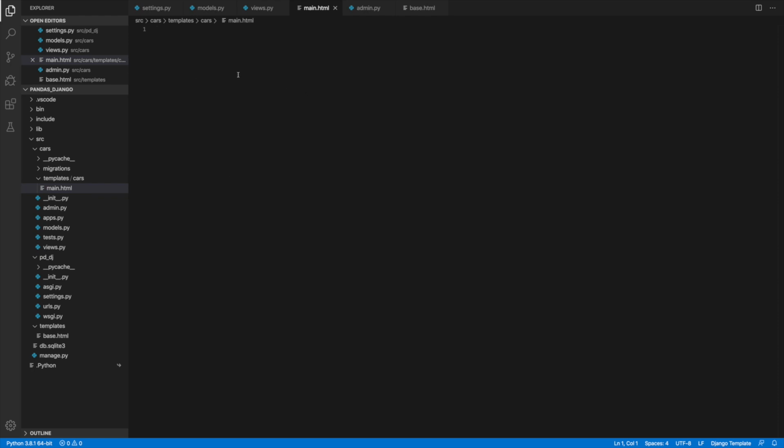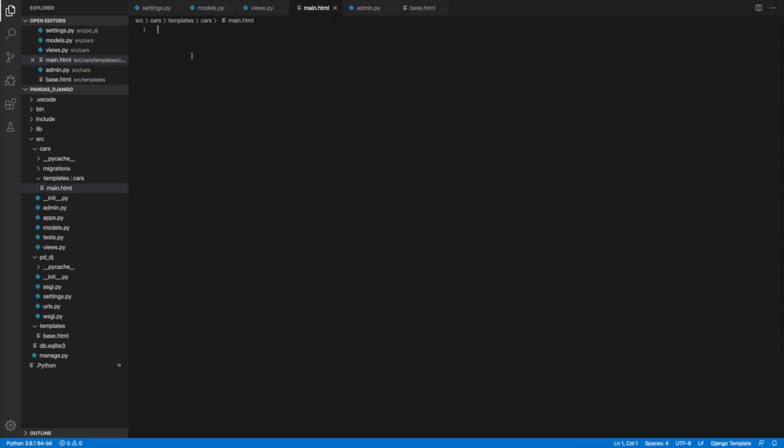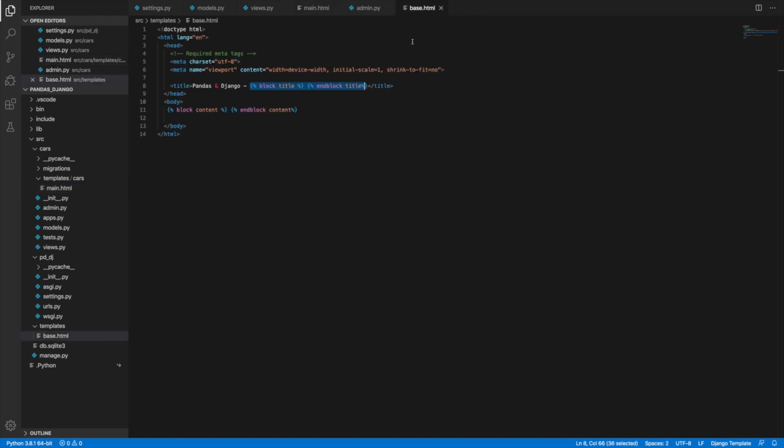So we want this main.html template to extend our base.html. So we want to have the opportunity to adjust the block title and the block content. So we can provide some unique content in those blocks. So in order to work with this template to extend our main.html from the base.html, we need to write down extends base.html, and then we need to write down the blocks that are provided in the base.html.